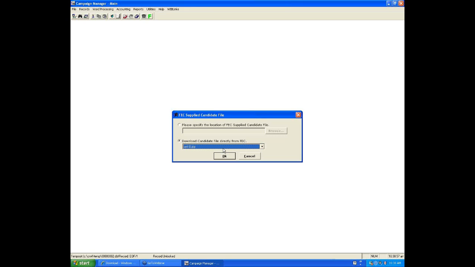Typically, downloading the list during non-peak hours would take about 2 to 3 minutes. However, if you download during peak hours, it could take half an hour to an hour, which would tie up your Campaign Manager, basically. So definitely update the list before your report is due.